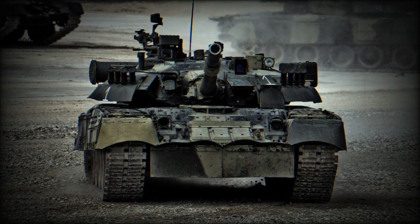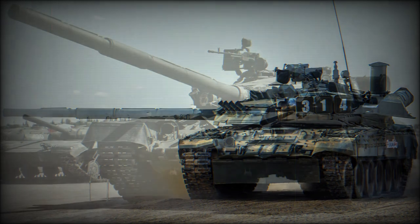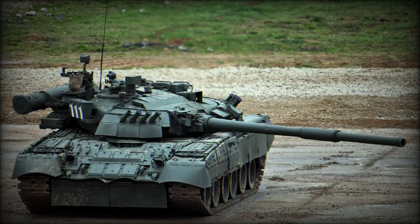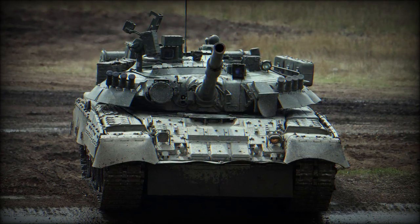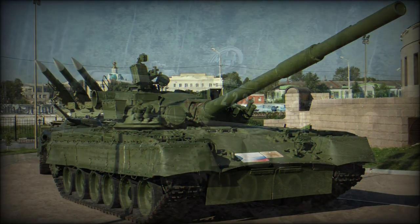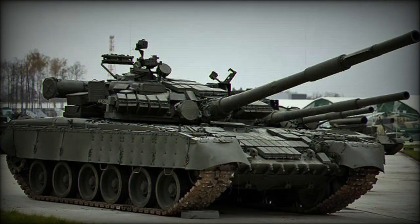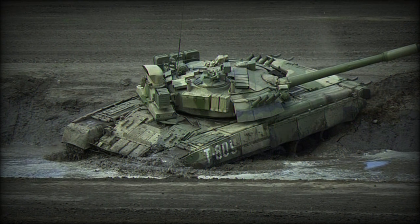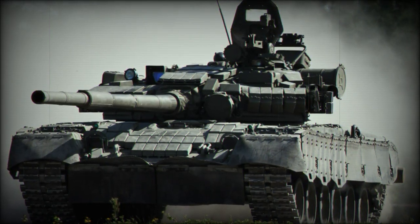The base SG-1000 gas turbine engine outputted at 1,000 horsepower, coupled to a transmission system featuring five forward and one reverse speed, which allowed for an inherent operational range of 208 miles in theory. External tanks mounted along the rear of the hull could extend this to 270 miles under ideal conditions. Maximum road speed was 43 mph, while speeds of 30 mph cross-country were attainable, though largely dependent on the operating environment and driving habits.